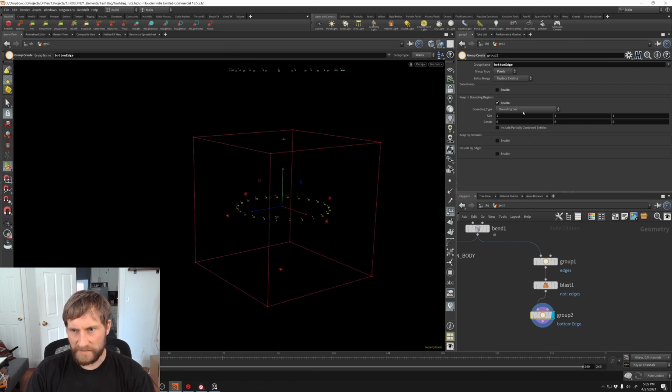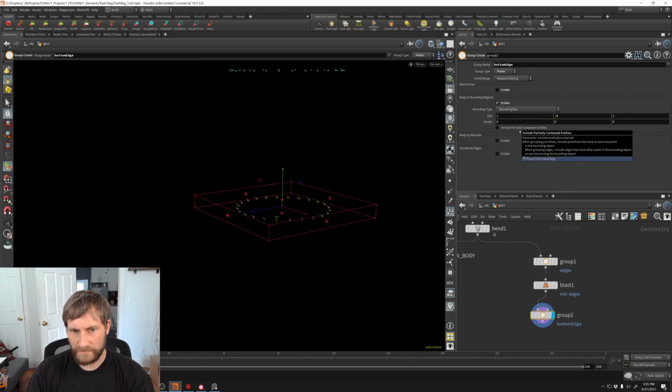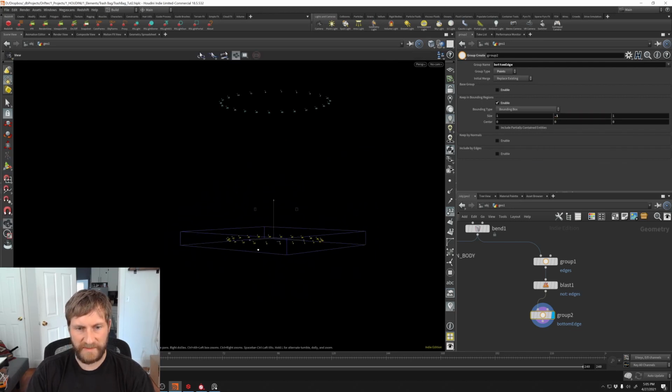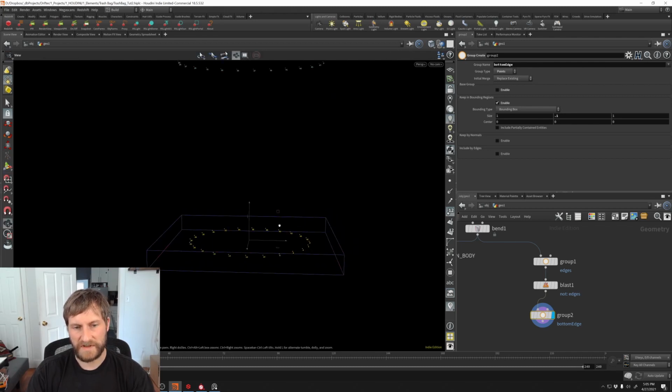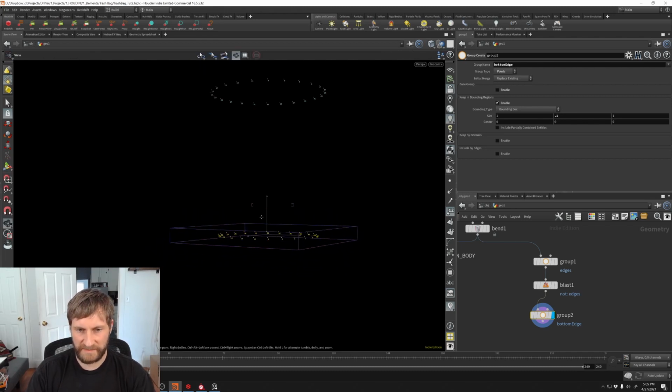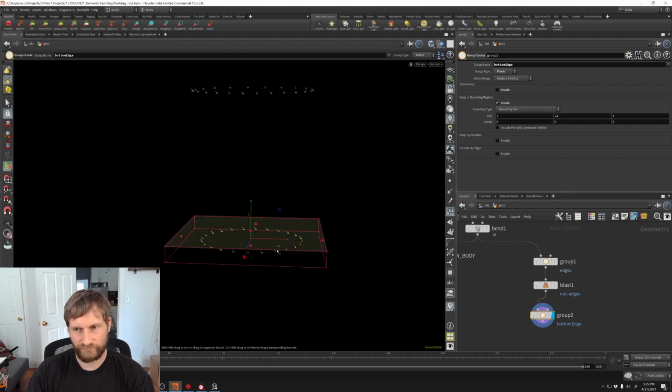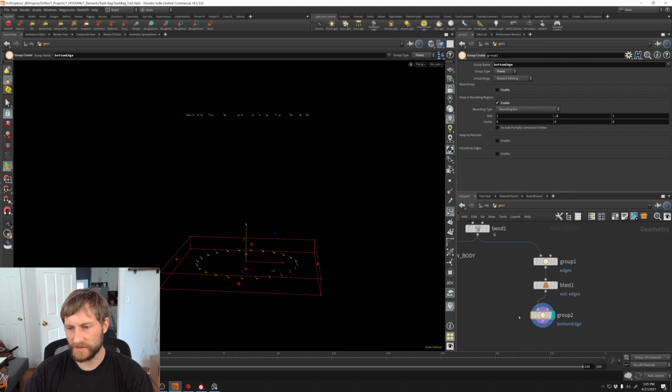And then that's just going to grab this because it's inside this bounding region, and you can make this smaller if you want. The reason this works so well is because the bounding region is always at 0 and the bottom edge is always going to be at 0, so that effectively makes this procedural. You could tie this position to the trash can as well if you needed to move it around.